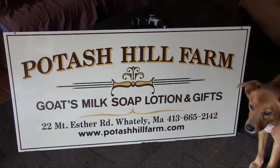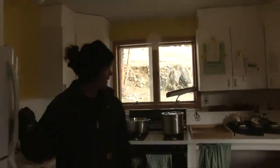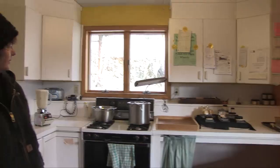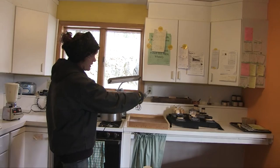I'm getting ready to make soap, actually, because I'm running out. These are the oils I use, and then I've got goat's milk in the freezer that I use, and those are the products that come out of that. This is the box the soap gets poured into, and then I put wood and blankets over it because it's got to saponify. The fats and the lye mixture have to bond, and then after 24 hours the soap gets taken out of the tray, and I use this counter, and then it's got to sit.